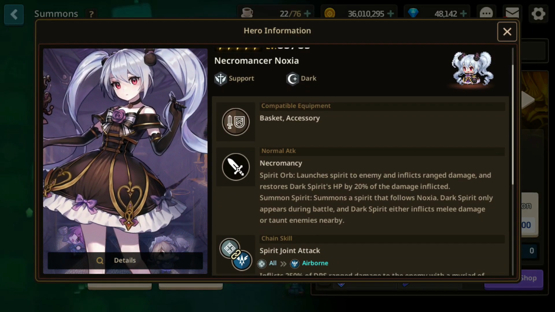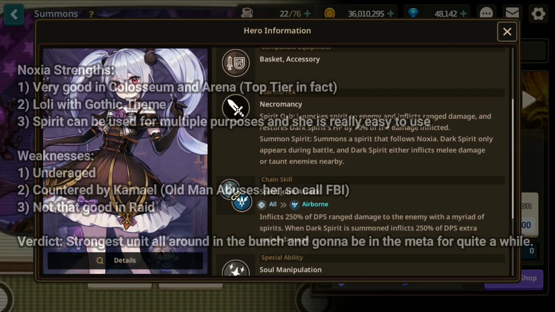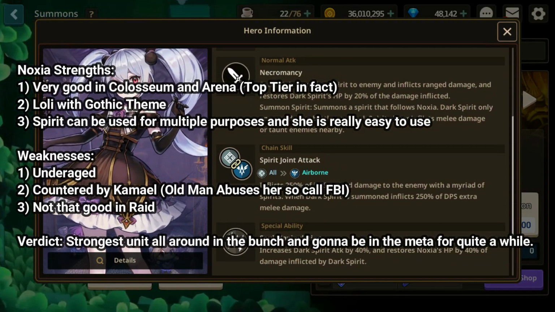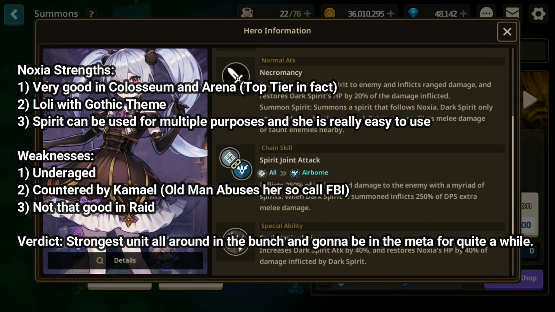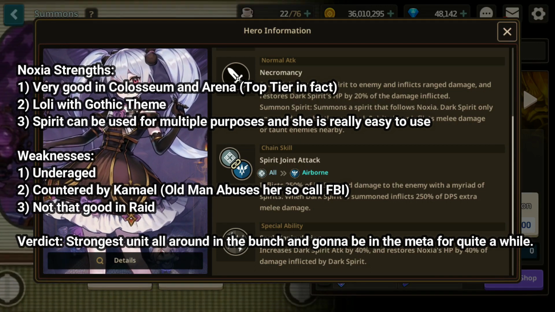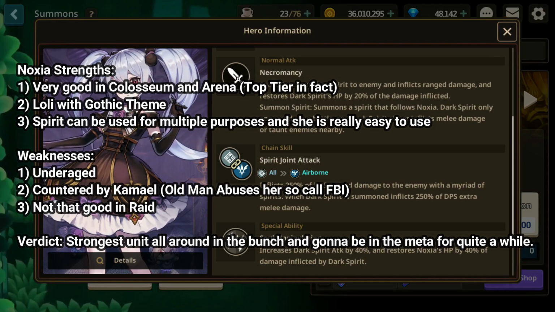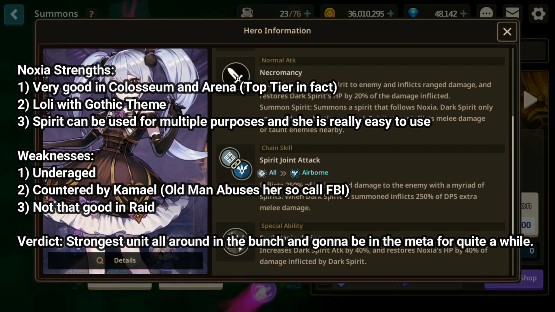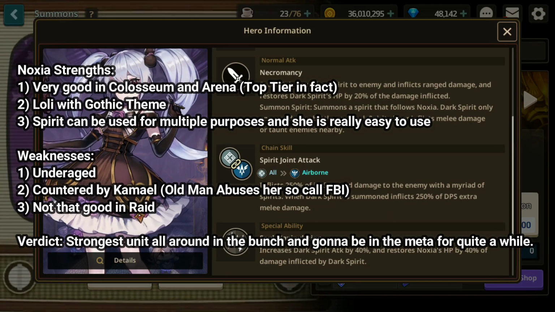So Noxia is commonly seen in Arena as well as Colosseum. So these two game modes, this unit is really strong. Her strength lies in her spirit being able to taunt, being able to act as a mid shield, and also a disruption to your opponent. And her spirit can be used for multiple purposes. So she's very commonly seen in your Colosseum and Arena, and I don't really think I need to explain too much because of how the aiming within Guardian Tales works. Her spirit is just super duper disruptive and very hard to play around in most scenarios.